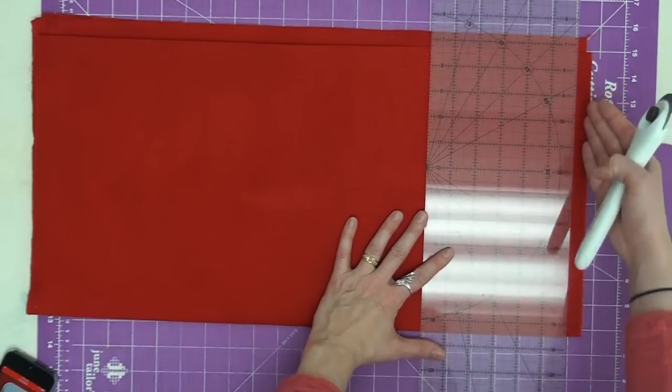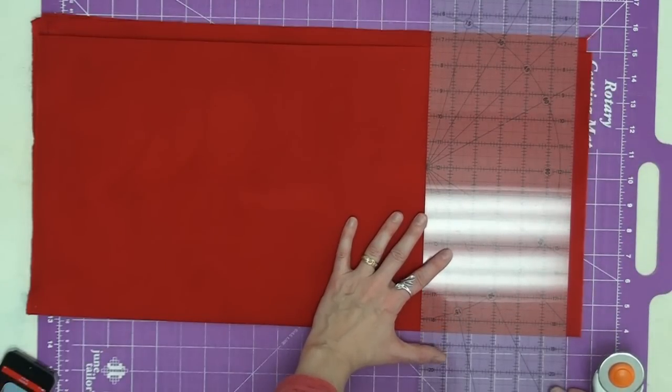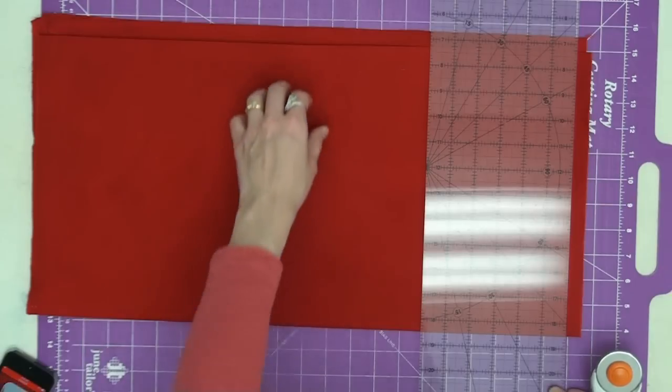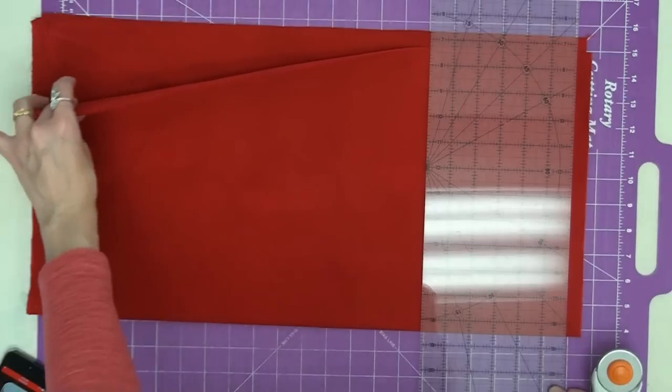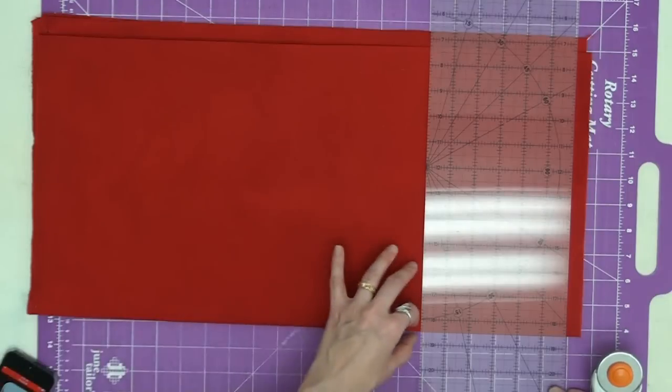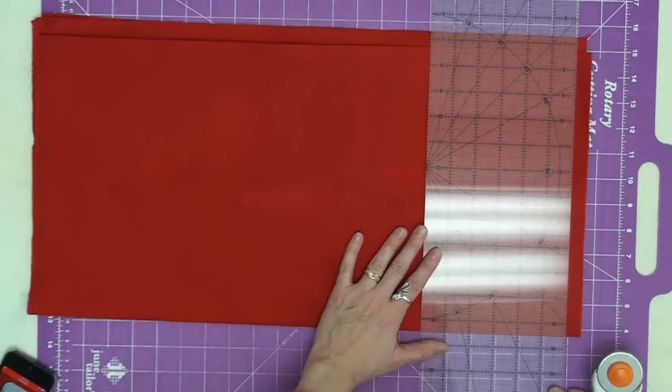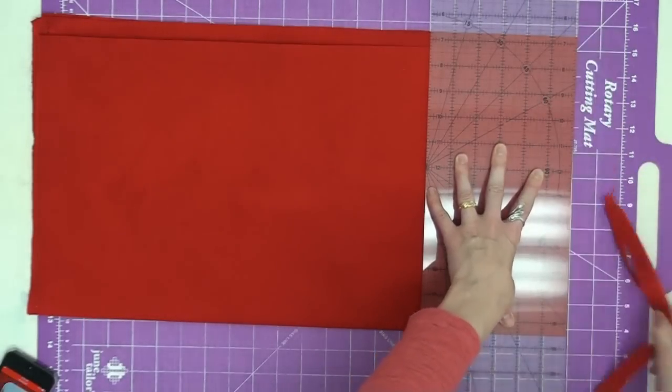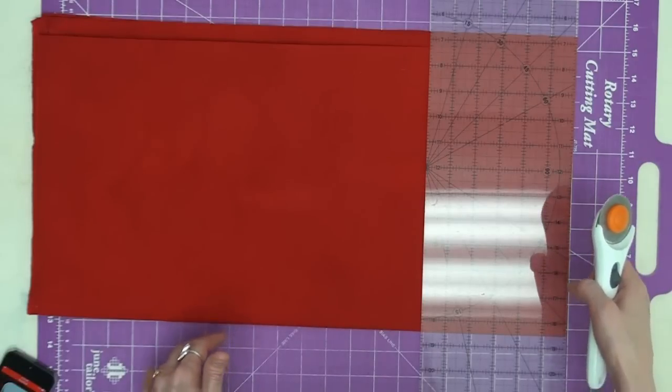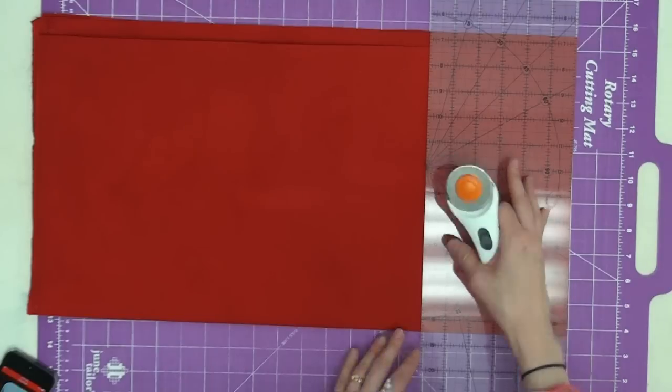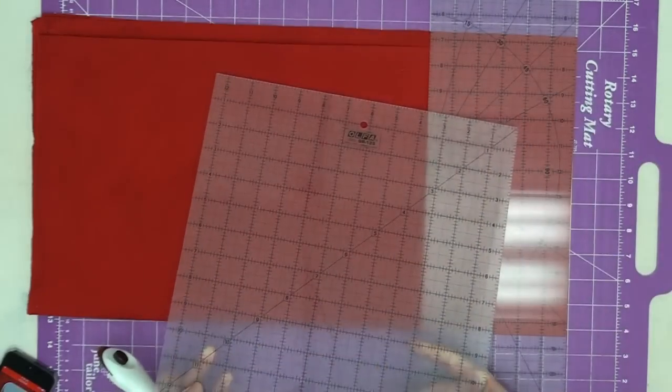So the first thing is you want to trim this edge so it's square. So I line up my ruler and I'm using the thin line on my ruler so I can see that that's perfectly lined up with the second fold. We've got the first fold that we put into the fabric when we held the two edges together. Then we've got the second fold that we just did where we folded that in half again and that's what I want to line up to. So this looks good. I'm cut away from myself. Now notice that I did not use the lines on my mat to make that cut. I don't trust the lines on my mat because they can be different from my ruler. And here's another key. Always use the same rulers.